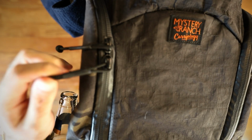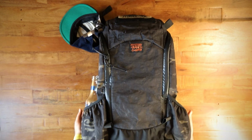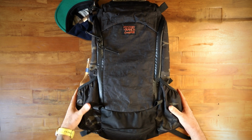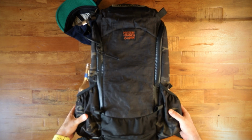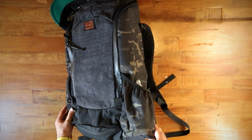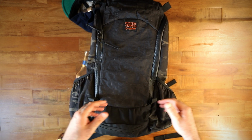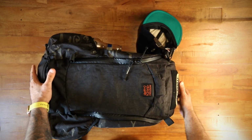The zipper pulls are this kind of shrink wrap with the paracord. Very nice. Reminds me a little bit of GORUCK and other bags that do a similar thing. You'll see that one of the distinct features of the Dragon, which this is called, are these big water bottle pockets. They were very useful today. I love that they're so big. Obviously, my wife decided to think that they were ugly at first, but as the day went on, she was jamming stuff in there constantly, and I believe she likes this bag better than she likes me.